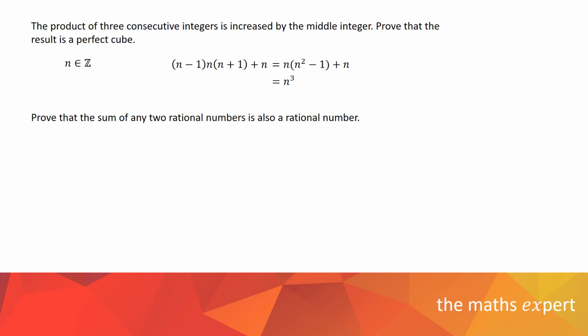The next question asks us to add two rational numbers to prove that the result is rational. I can express a rational number as one integer over another. So a, b, c and d are all integers. I want to combine these two rational numbers into one rational number. So the logical step to make is to add these two fractions together by making the denominators the same. This does indeed lead to a rational number, as both the numerator and the denominator will be integers.